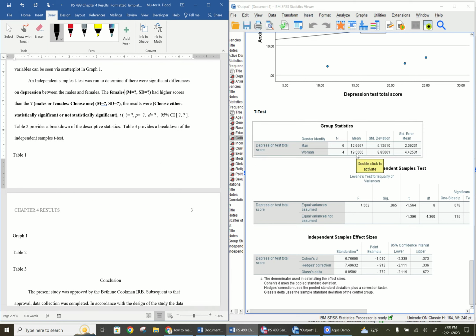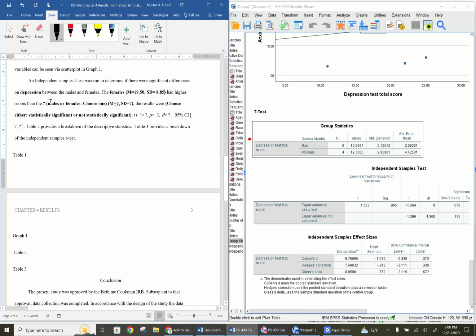So 19.50. And let's put their standard deviation, which is right here, which in this case is going to be 8.85. Had higher scores than, now we know, than the males.